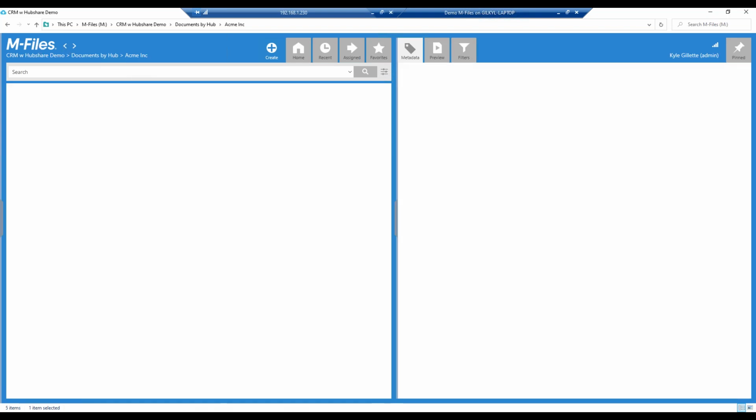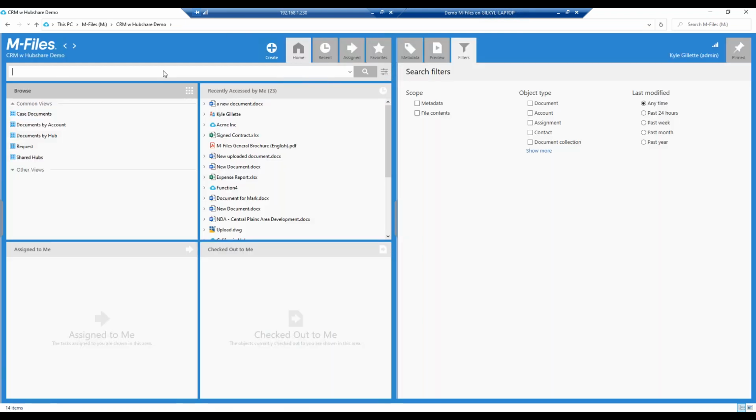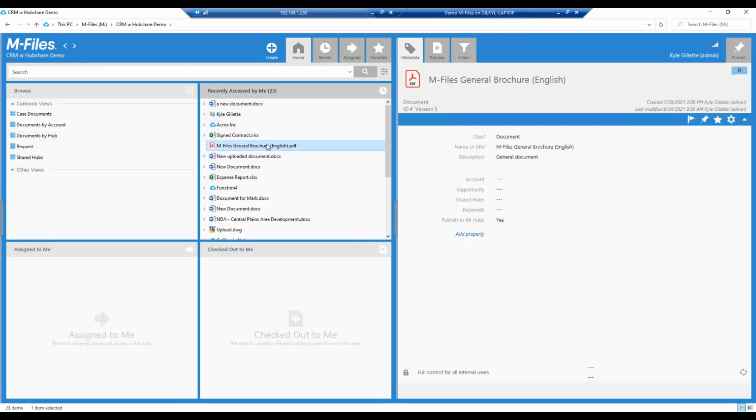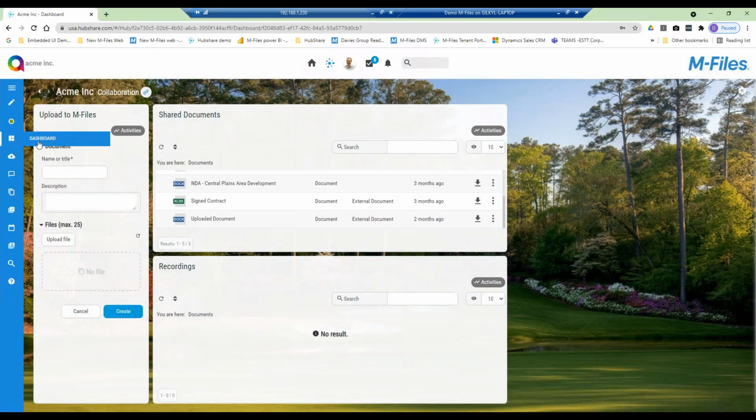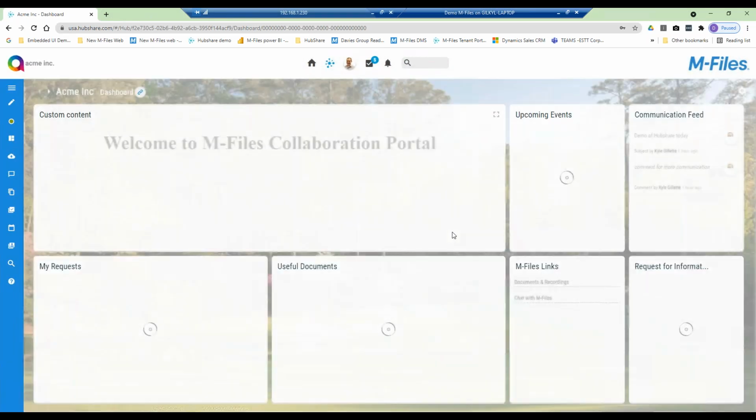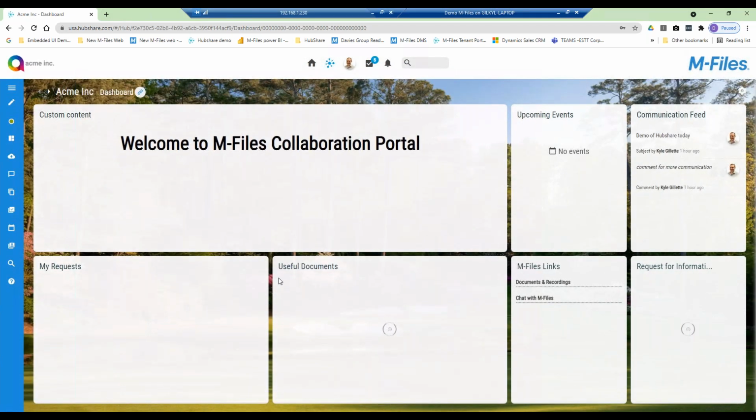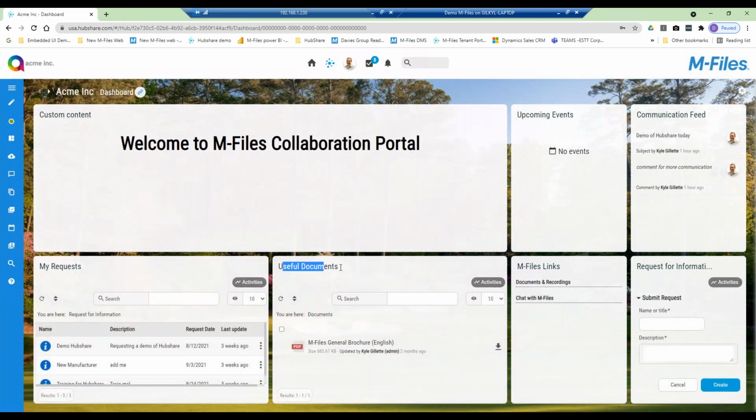So if I look for, I actually have another document, this general brochure here, which is actually tagged to say publish to all hubs. So it's not tagged to a specific hub, but what it's able to do, if I look at my main dashboard page, you can see I have a widget called useful documents here, and that general brochure shows up.